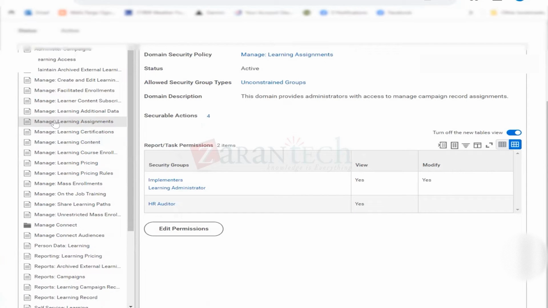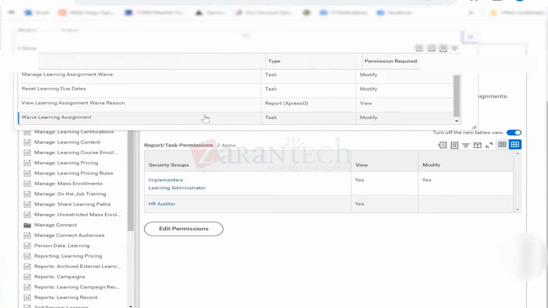The thing you can do is click on the securable actions. You can see what all access this domain provides. On the right side, you can see securable actions. Just click on that. There we go. You see manage learning assignment, waive learning assignment you can do, and then reset learning due dates.